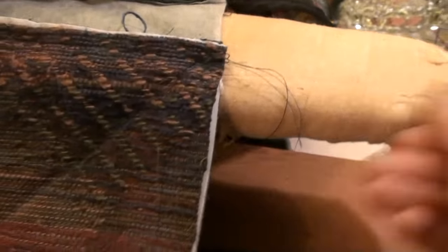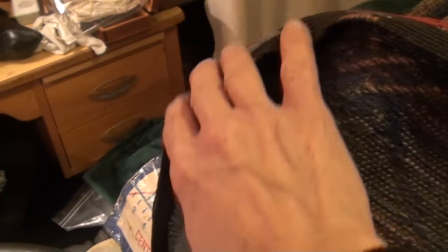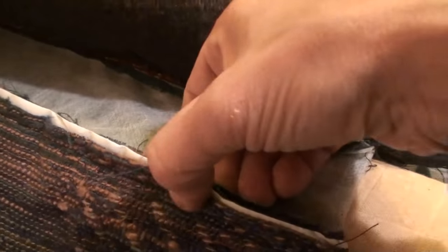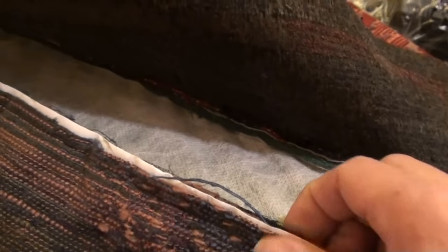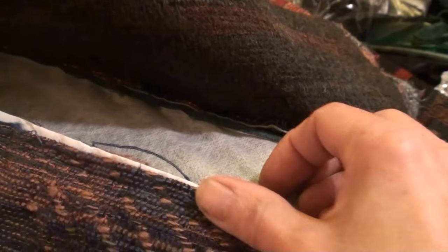I pulled out the sleeve arm attachment to work with. Before I continue folding this over and doing a top stitch, I don't have an industrial machine, so when you get into something big and bulky with thick fabric it's hard to run through the machine. But I'm pretty sure I can do a top stitch just to reinforce the one thread line - so if it breaks you have a second one. Maybe even a zigzag because it is at the bottom of the bag, and the more rigid the base is, the more it's going to stand up to wear and tear.